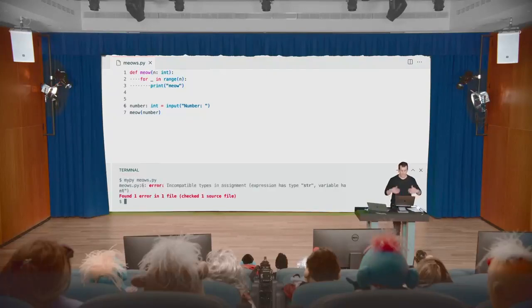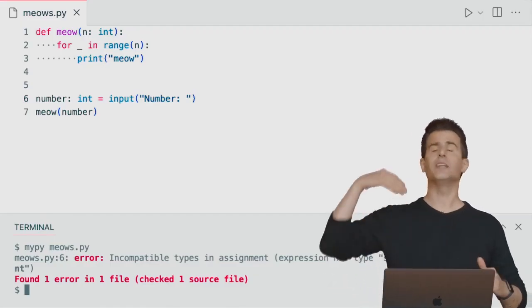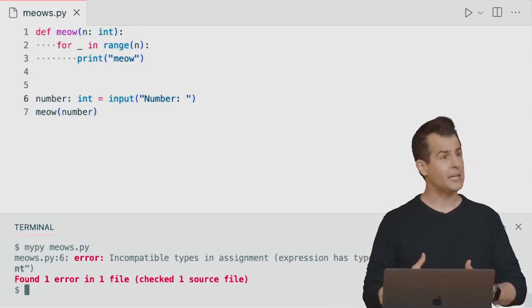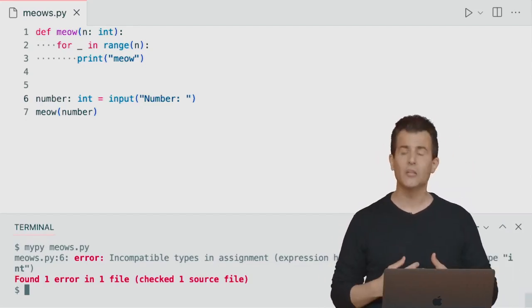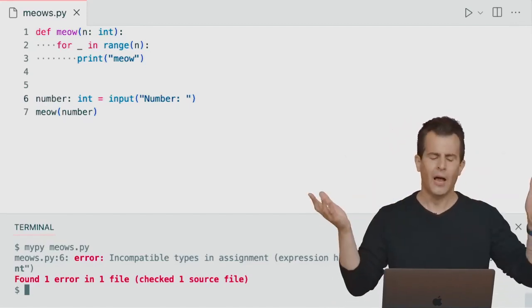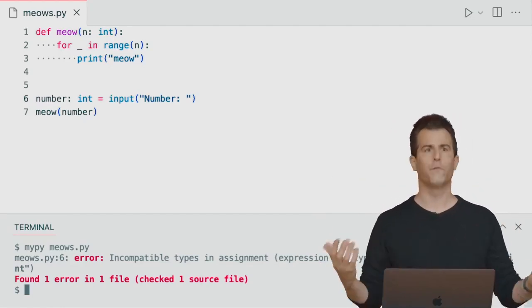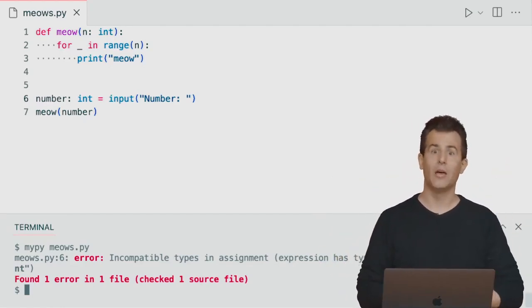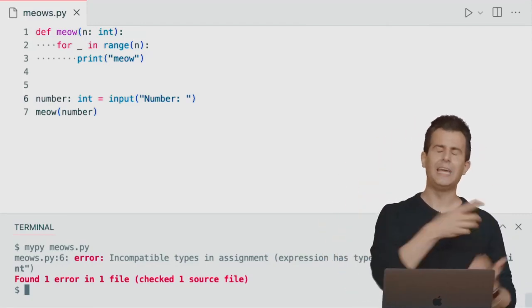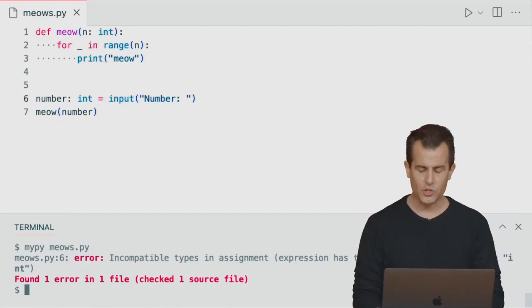MyPy of meows.py and hit enter. And this time, notice that MyPy actually found the mistake a little more quickly. Notice this time it found on line 6 the error, incompatible types in assignment, expression has type str, variable has type int. So before I even got to the point of calling meow, line 6, via this type hint, when used and analyzed by MyPy, has helped me find, oh, wait a minute, I shouldn't be assigning the return value of input to my variable called number in the first place. Why? MyPy has just pointed out to me that input returns a str. I'm expecting an int. Let me fix this now instead. All right, so let me clear my terminal window.